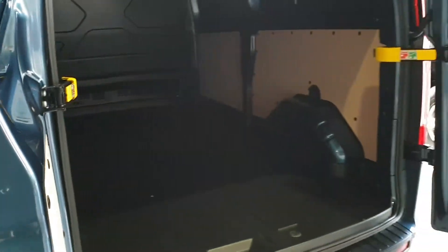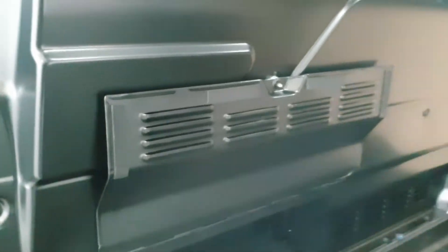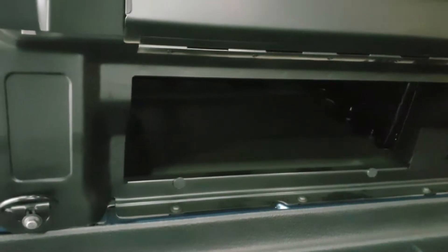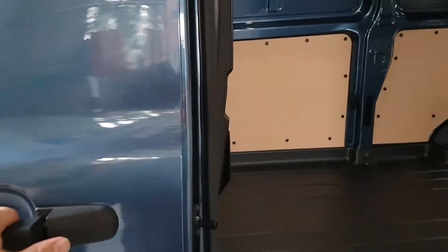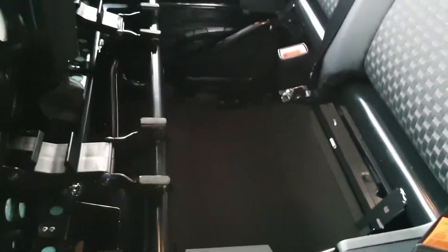I'll bring you around to the front and show you the load-through hatch under the front passenger seat. We open the side lower door on the passenger side, sit down here, and just lift this hatch like so. It's magnetic so it sticks to the back of the bulkhead, and you have that load-through hatch. In a short wheelbase that will take a 3 metre length, which is perfect for your length of waving. Alternatively, if you don't use the load-through hatch, you can open the front passenger door, lift the seat forward, and there's plenty of storage room there as well.